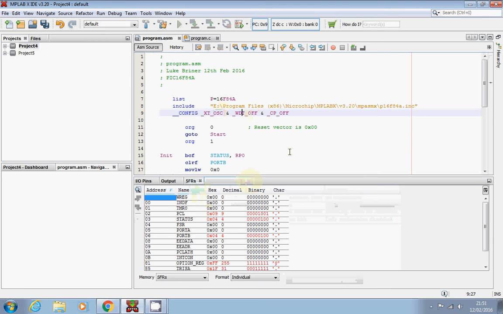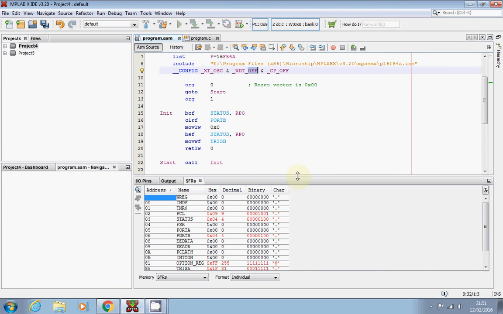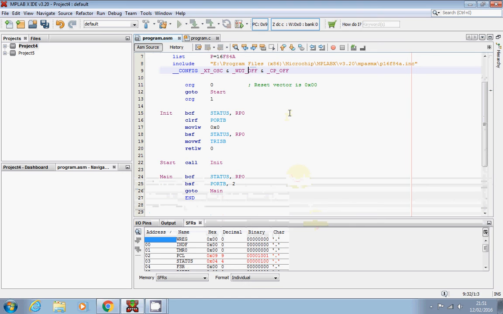The second one is something called the watchdog timer. Now, I'm not going to say much about it for now, except that in your first programs, you need to switch it off. It's on by default. If you don't switch it off, then the device will keep resetting very, very frequently, and you might not spot what's happening. It might just look like your program's not working. But what's happening is there's a timer that's designed to unlock your program. If something locks up and your code is a bit wrong, rather than it sitting there locked up, the watchdog timer resets the device and starts running again.